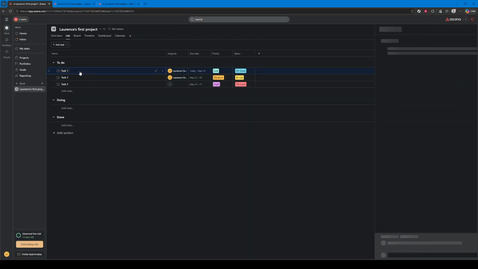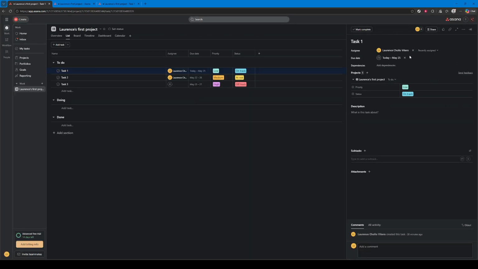This will open up the task details pane where you can see all the information associated with that task. Now direct your attention to the upper right corner of this pane. You'll see three dots arranged vertically. Clicking this icon will open a drop-down menu with several options. From this menu, you'll want to select Add Tags. It's a straightforward choice that brings up a tags bar at the bottom of your task details. This is where the magic happens.